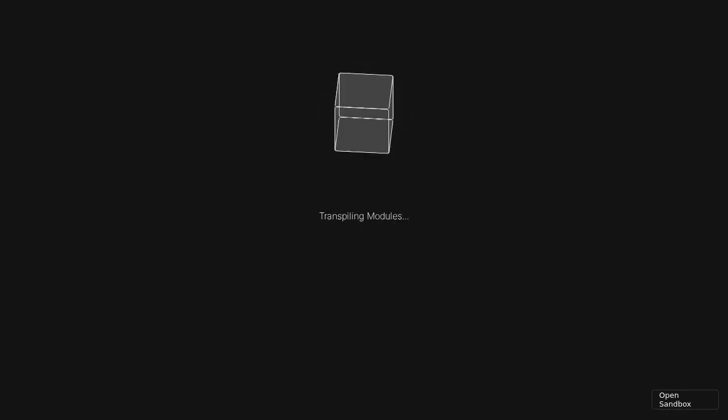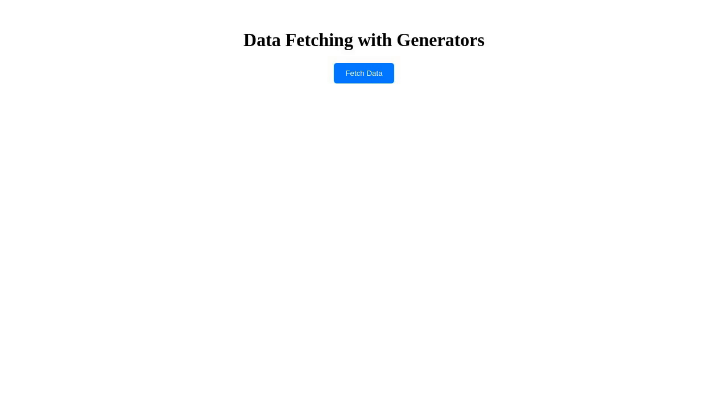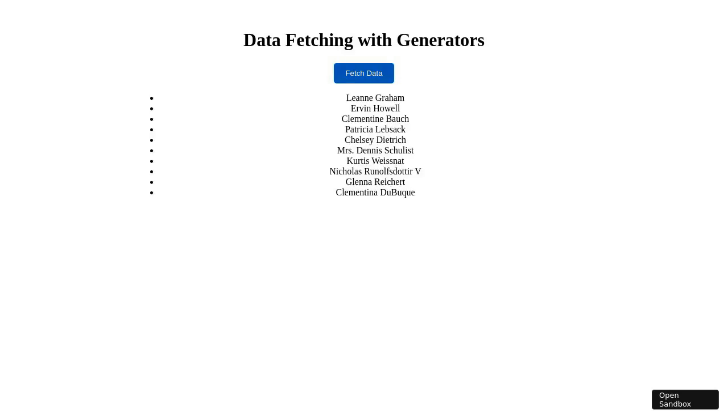Imagine a React app that fetches data in real time. As you navigate through the app, you can initiate data fetching by clicking a button. This action triggers a generator function that handles the asynchronous data fetching process. The interface updates smoothly as data is retrieved, showcasing the power of generators in managing real-time data flows effectively. The seamless experience enhances user engagement and demonstrates the efficiency of generator-driven asynchronous iteration.